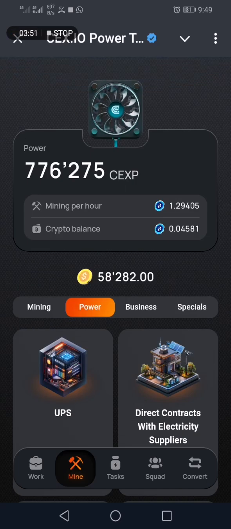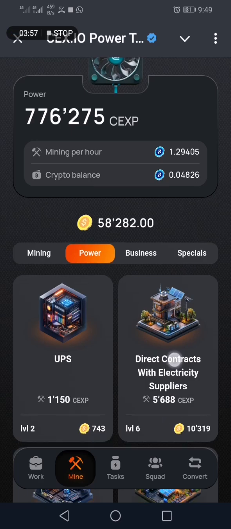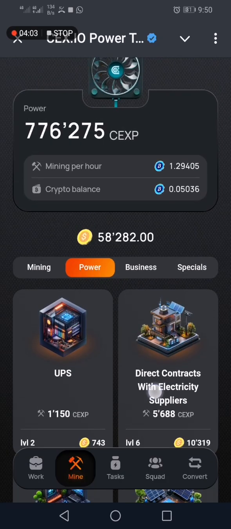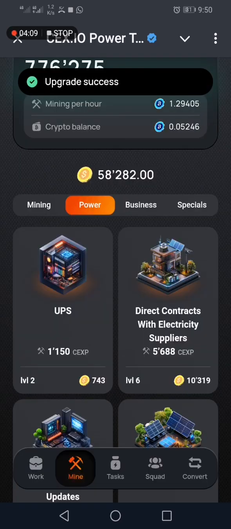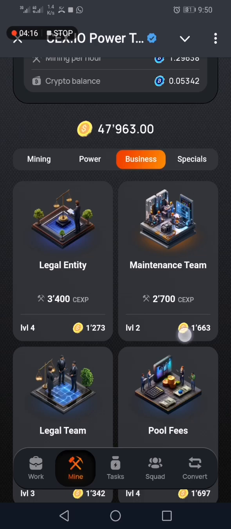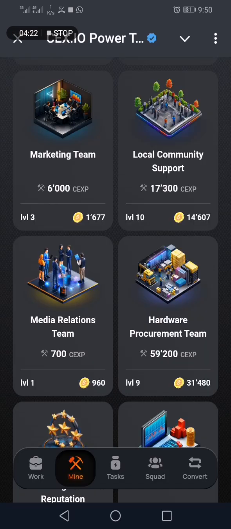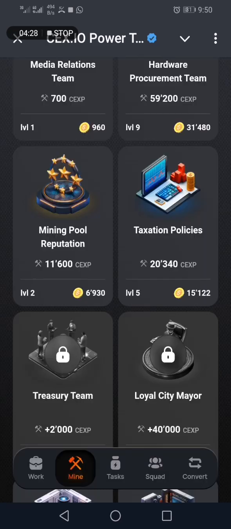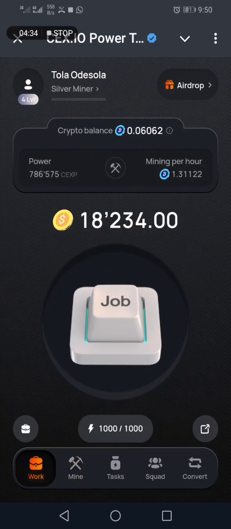So I've upgraded it, and my mining per hour has increased. So let me buy another one and make sure that it increases everything overall. I'm looking for the proper one to buy. Let me try this. You see, I enter 0.2 now, 1.2 now. Oh, I'm still far off. Oh, you see, it has increased. So business, let me go. I want to increase my mining power overall. Let me buy this. Let me buy that. How about this? Let me buy this as well to increase it. Yeah. So you can see I'm at 1.31. So that's what I'll be mining per hour now.